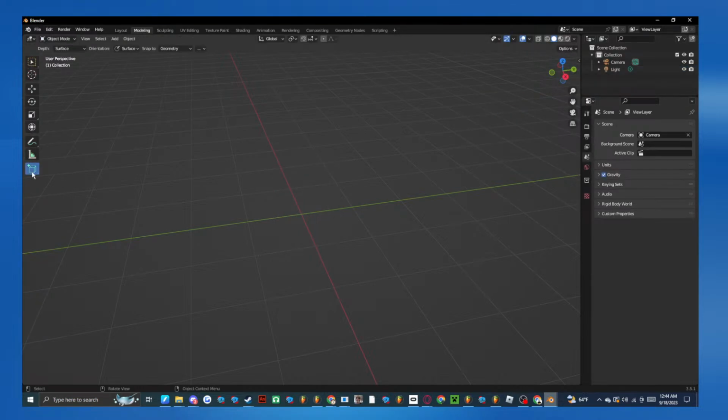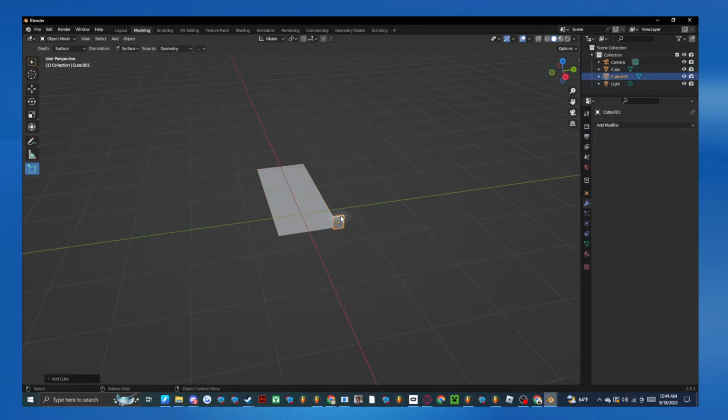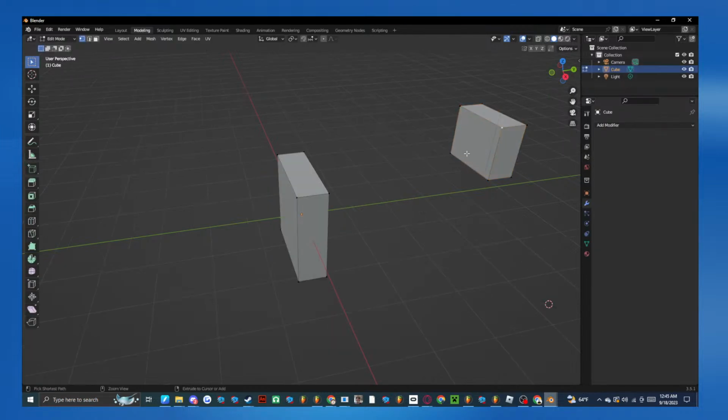I'm gonna delete the cube. No. I didn't mean to do that.